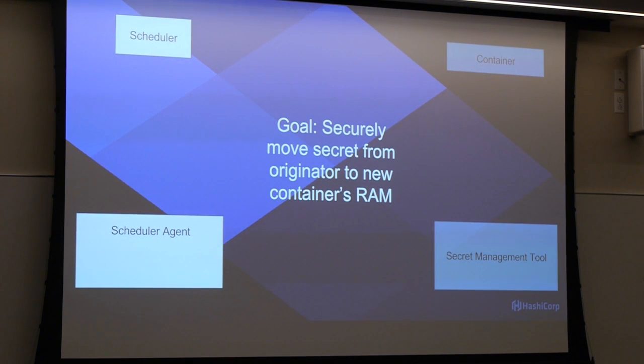Okay, so here's something I'll go back to a bit. If we have a goal, let's say, a scheduler agent. If you're running containers at scale, you have a scheduler. I don't think that's a statement anyone here disagrees with, is my guess. But if you're running enough containers, you've got to have a scheduler to deal with them, or an orchestrator. So if we have a goal: securely move a secret from the originator to new containers.